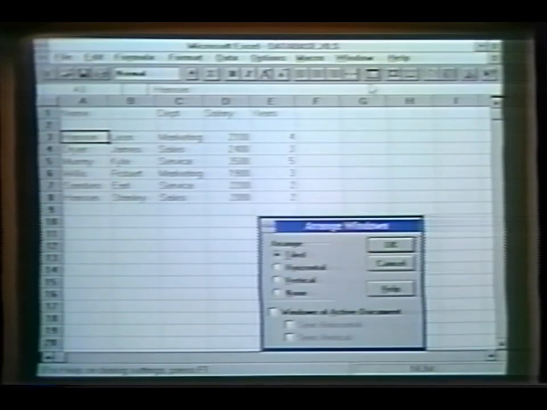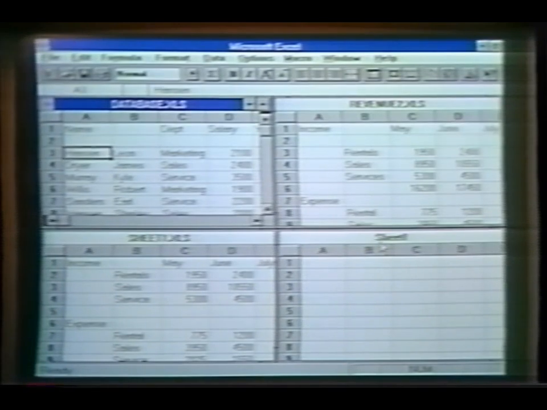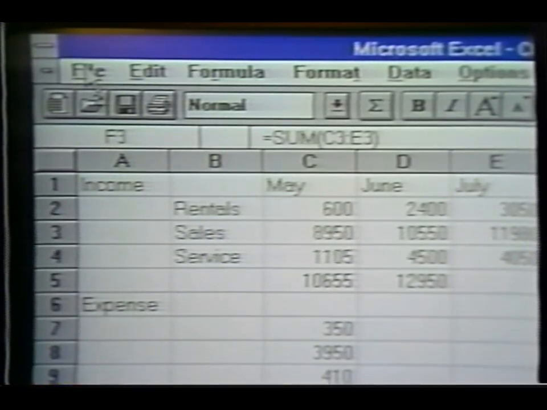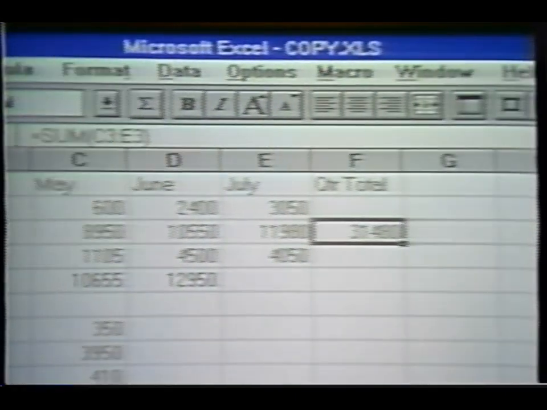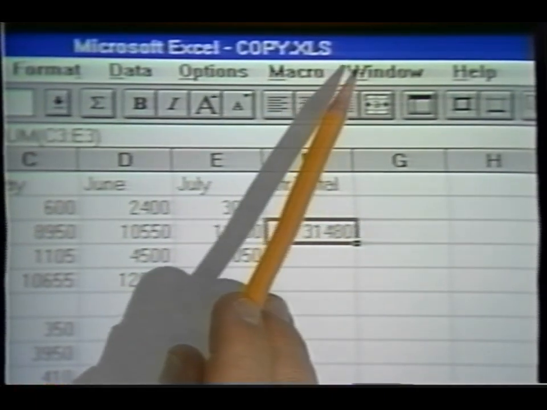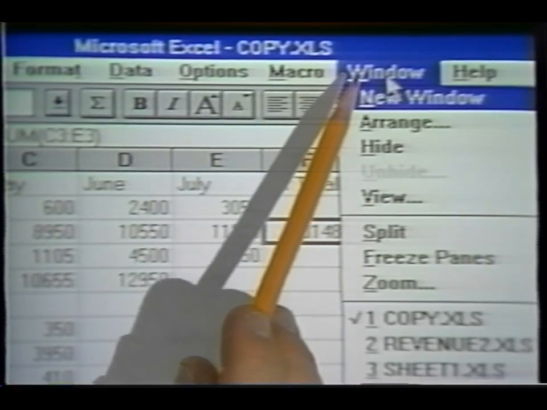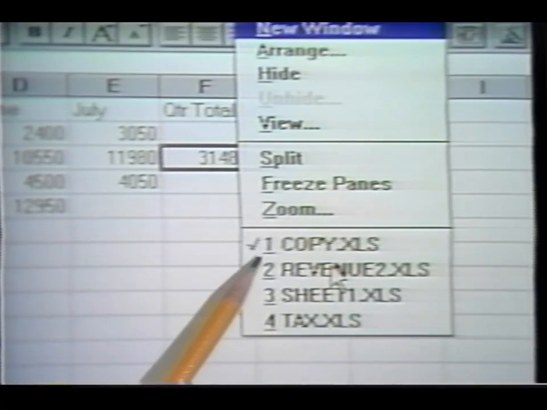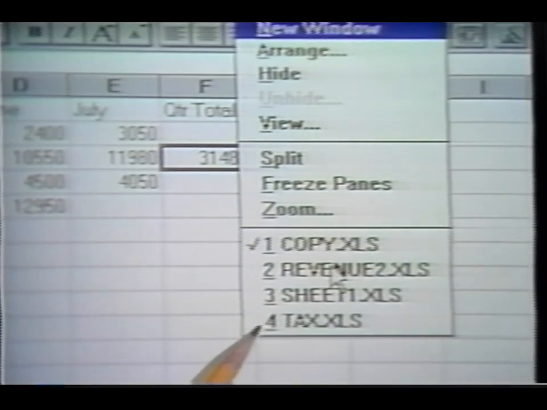Next, we'll show how to use more than one worksheet at a time on the screen. You may remember, previously we opened a new worksheet without closing an existing one. We can have more than one worksheet open at a time on the screen. To see how many we have open, or to view them, we can go to the Window menu. Pull it down by clicking on it. At the bottom of the menu, we have a list of how many documents or worksheets are currently open. In this case, we have 4. You may have up to 10 worksheets open at a time.